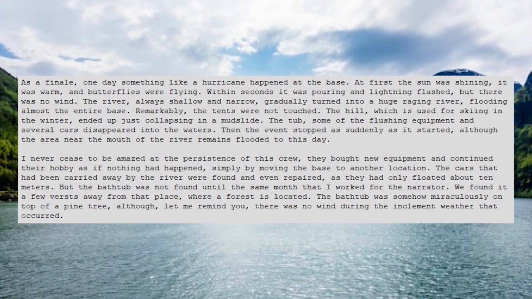As a finale, one day something like a hurricane happened at the base. At first the sun was shining, it was warm, and butterflies were flying. Within seconds it was pouring and lightning flashed, but there was no wind. The river, always shallow and narrow, gradually turned into a huge raging river, flooding almost the entire base. Remarkably, the tents were not touched. The hill, which is used for skiing in the winter, ended up just collapsing in a mudslide.